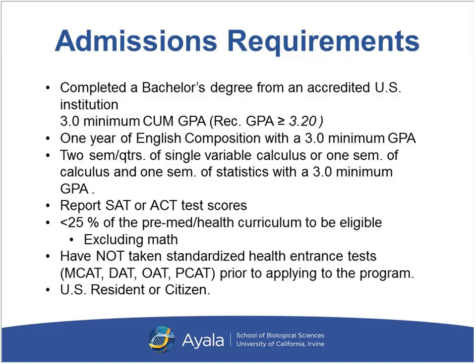A common question I get is: how can I make myself a more competitive applicant? I do pay a lot of attention to your personal statement and your extracurricular activities, to show me that you are very motivated to do well in this program. I also take a look at your science classes, how well you've done in them, particularly in math. And if you have taken an introductory or preparatory chemistry class, doing well in those classes will definitely help your consideration into our program.